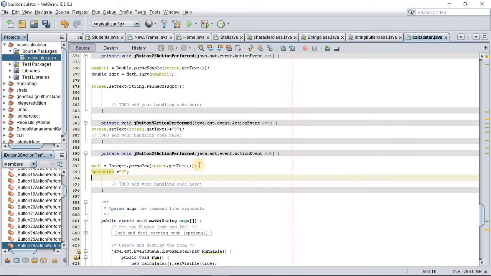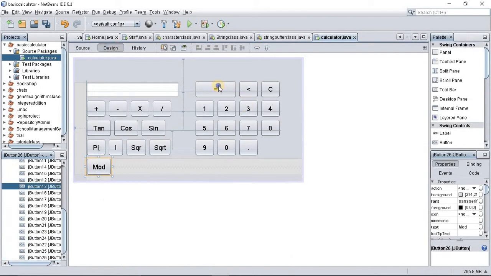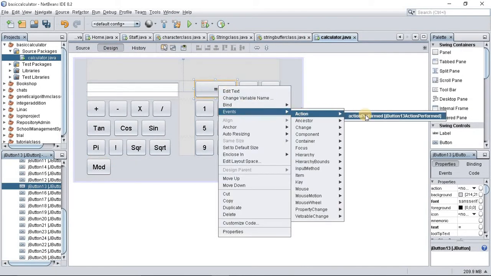So next we say screen dot setText. After taking in the value for mod1 and the operation, this tells the system to clear the screen. So next we'll go to the equal to sign, right click, event, action performed.